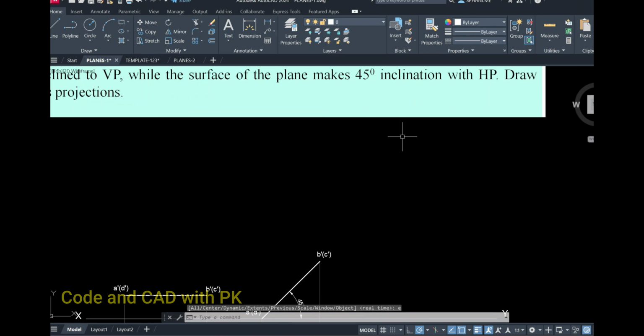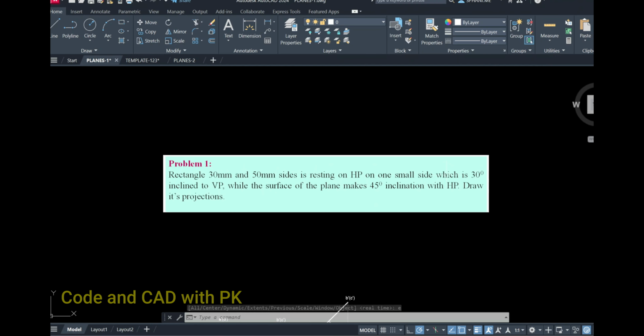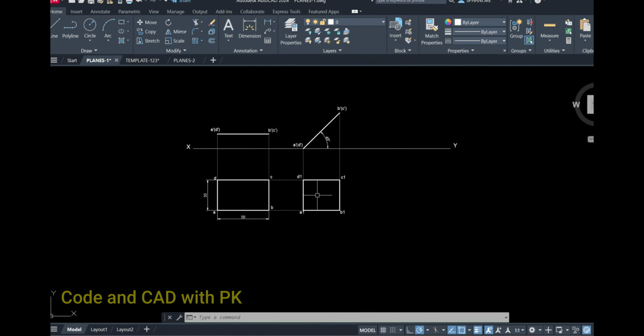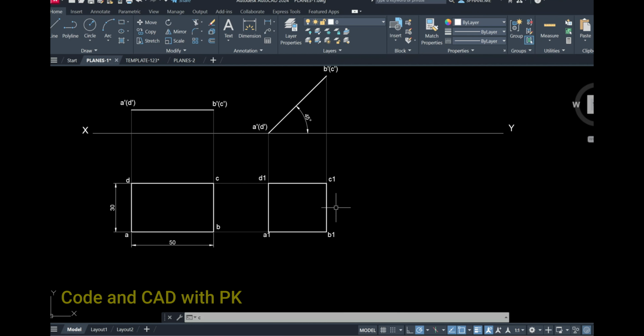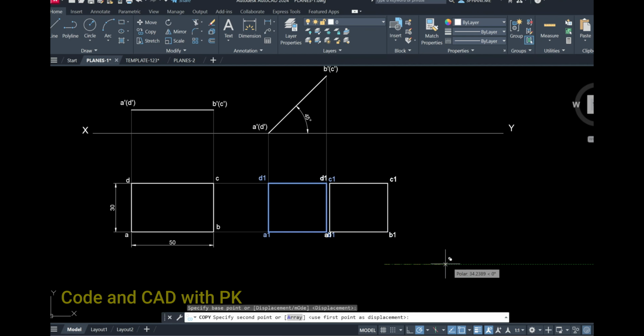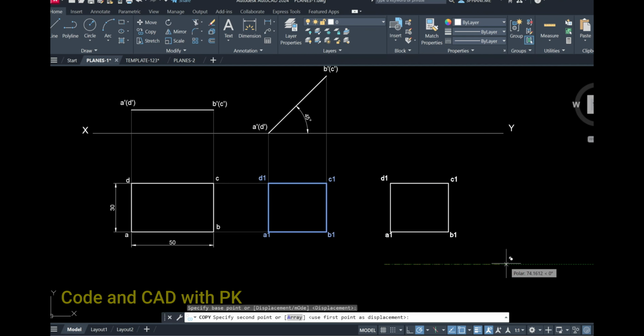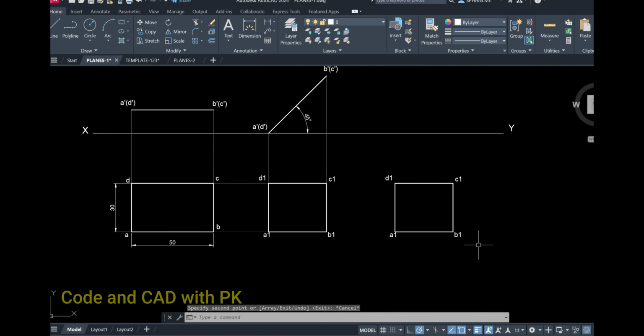Okay, next, third stage. In the third stage, if you observe, that side resting on the horizontal plane makes 30 degrees inclined to the vertical plane. So you have to copy this one, CO, move here, and rotate this one.